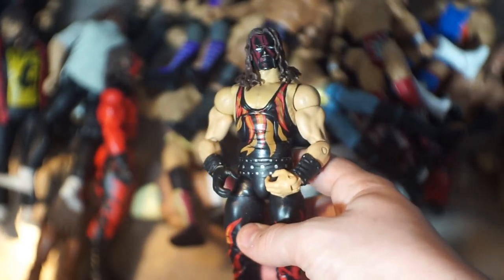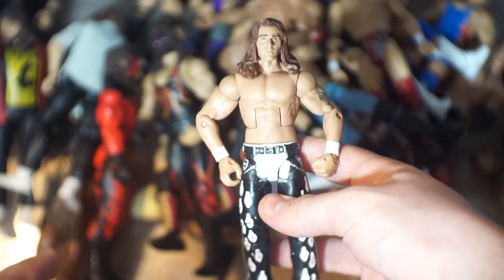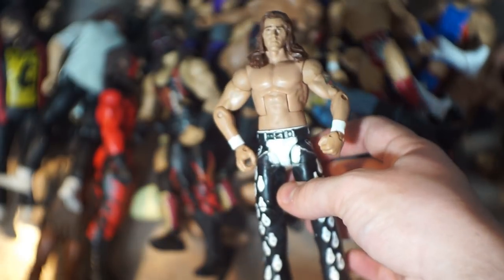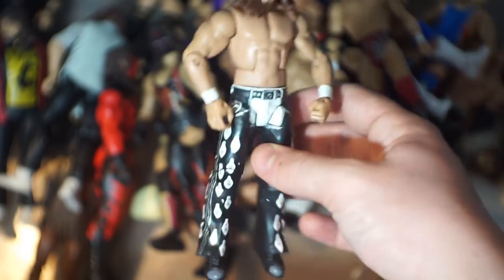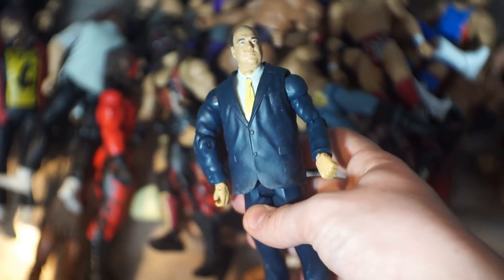Another one of my favorites is the Hardcore Kane — really a great figure. Here's another older figure I haven't shown in a while still in fairly good condition: the Shawn Michaels SummerSlam 2005 custom that Burnout Inc made me. I got this so long ago — he still has a review up on his channel if you want to see it. Absolutely love this one. Next up we have Paul Heyman.